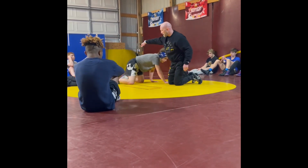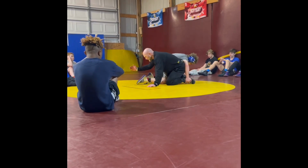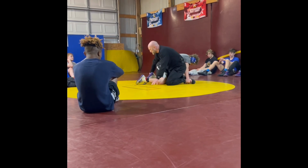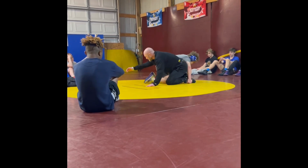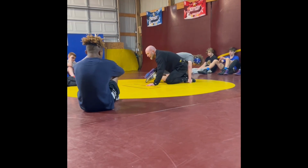Another thing, when you have this far ankle, it's a nice little trick. All right? Two things. My elbow always needs to be in his butt. If my elbow's up on his back, he can sit back on his heels. Sit all the way back on his heels. See how it makes my chest go down when he sits back on his heels? Now if I got my elbow in his butt, he can't sit back on his heels.